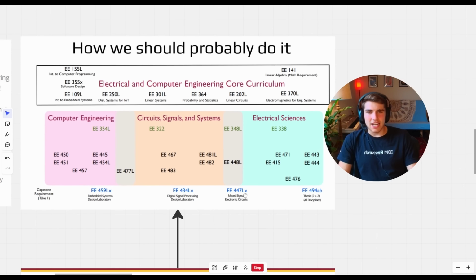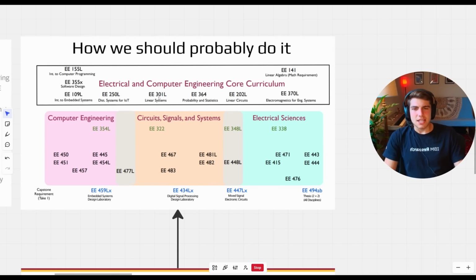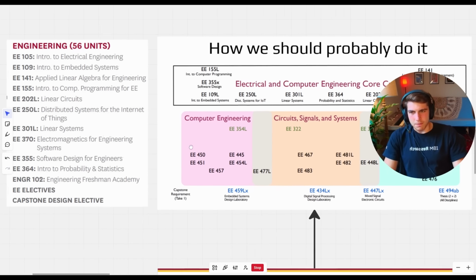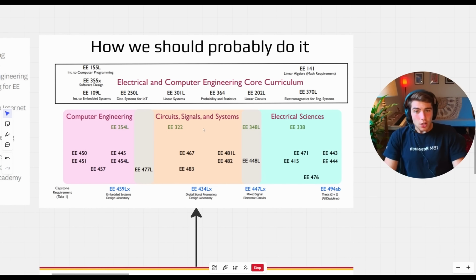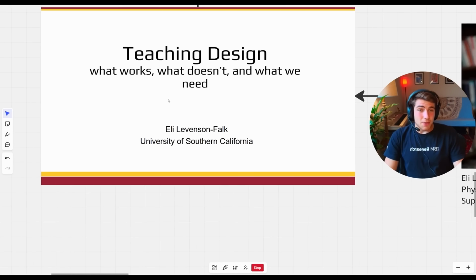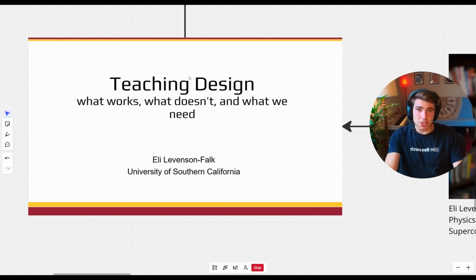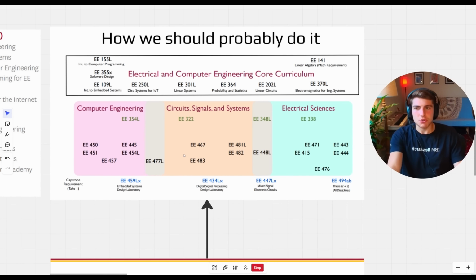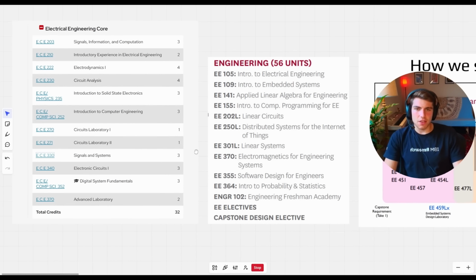And so this first slide is like how we should probably do it is bring in the electrical engineers, right? Basically teach them everything that's the core to an electrical engineering curriculum. Because all of the core skills that you need to know for quantum computing and specifically quantum engineering, and even the PhD level stuff like designing superconducting qubits, is all based off of electrical and computer engineering principles. So these are just the basics of some of the things that you'll learn core in electrical engineering. It really focuses on circuits, signals, systems, and your basic electromagnetics physics.